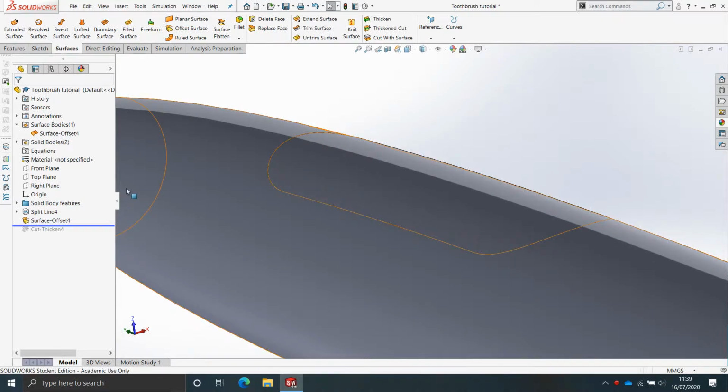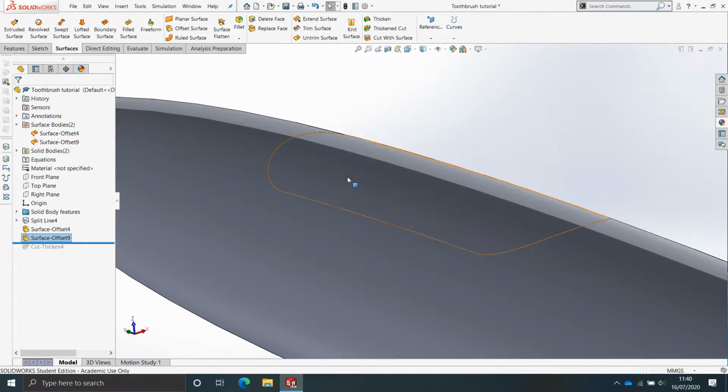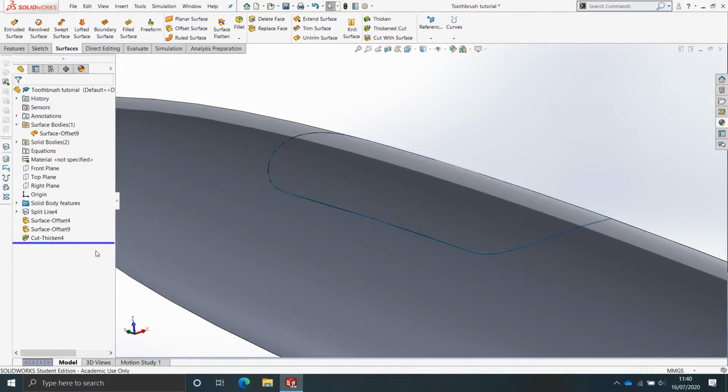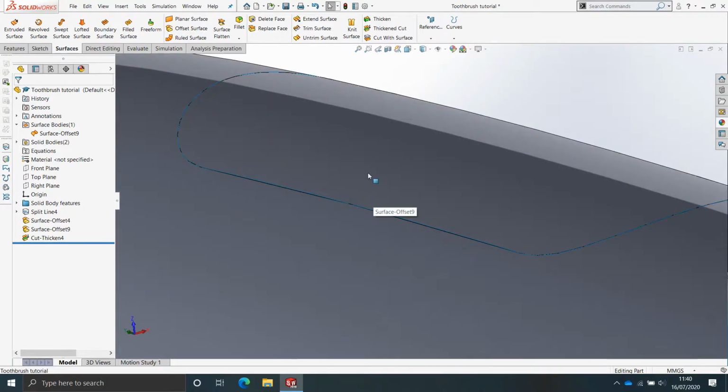And if you haven't used the rollback bar before, all it does is it suppresses temporarily all the features beneath it and takes our model back to the last command that we did, so this surface offset. I'm going to go ahead and copy this surface offset and just do another one. So this will give us 2 of the same of this surface here, and you'll see why we do this in a minute. When we roll forward again, we have the cut recess and we have this surface.